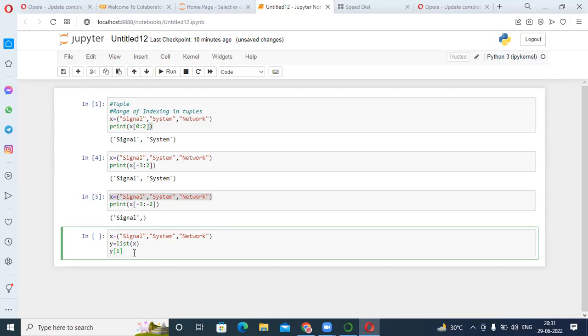So with index 1, I am writing circuit theory.